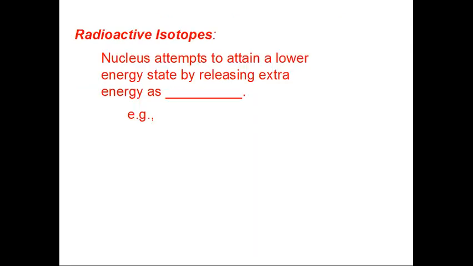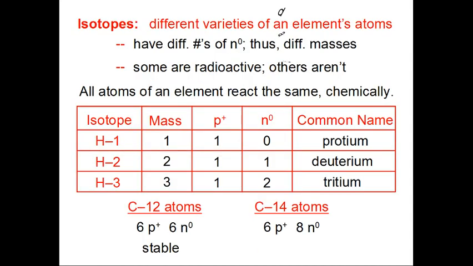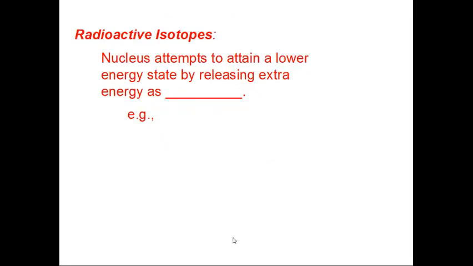So real quick on radioactive isotopes, all nuclei want to not be radioactive. They want to be in that stable form. So like carbon-12 is happy, carbon-14 is not. So carbon-14 wants to decay to get to a more stable form. You don't really need to understand why. We'll talk about that later.